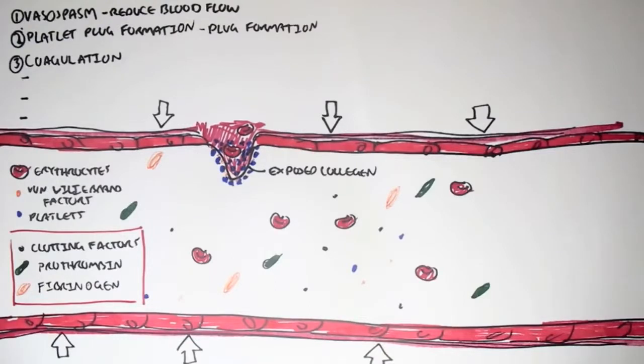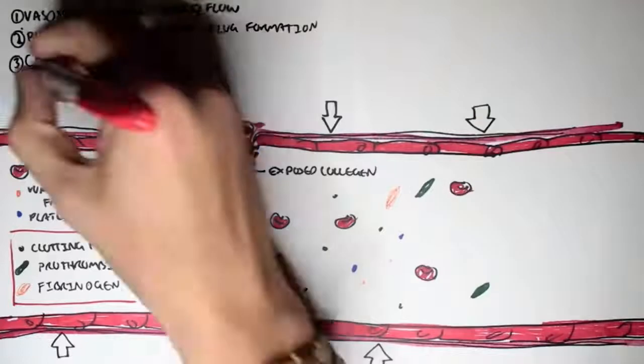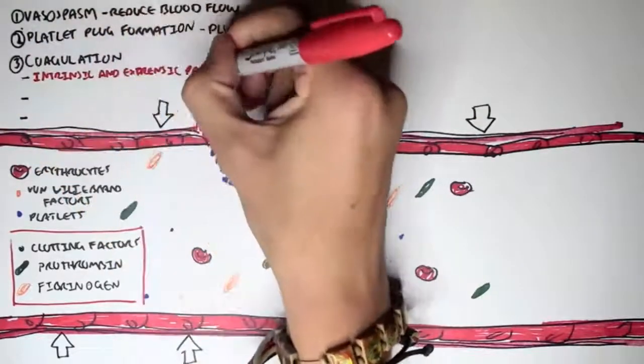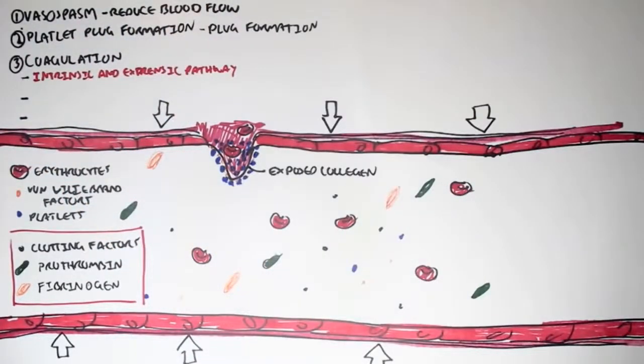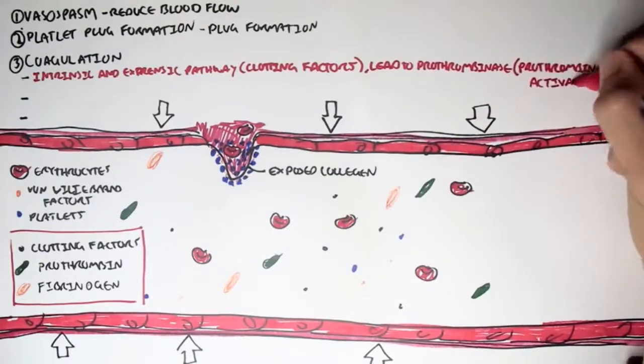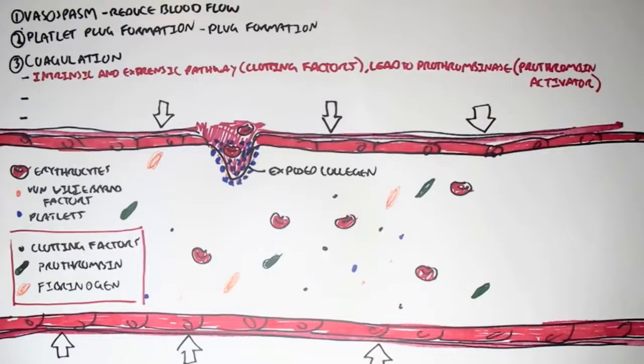So the first step: because the blood vessels are injured and platelets have aggregated, a series of reactions involving many clotting factors occur. Now, there are two pathways involving these clotting factors, the intrinsic and extrinsic pathways. Both pathways, however, result in the same substance, prothrombinase, also known as prothrombin activator, which is an enzyme. And I will draw prothrombinase as the squiggly blue thing here. And so we have many of these squiggly blue prothrombinases around here.